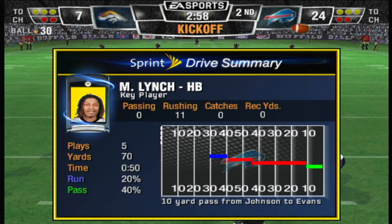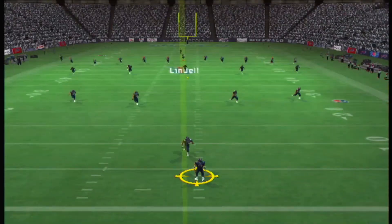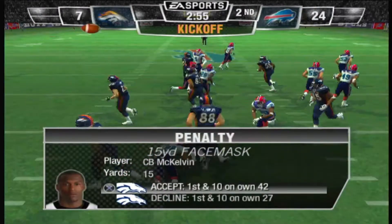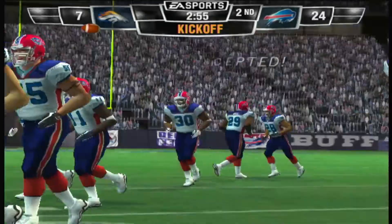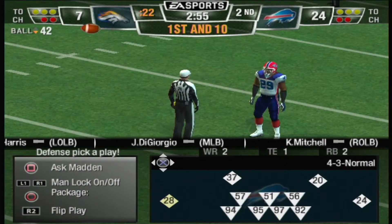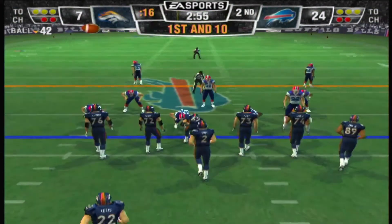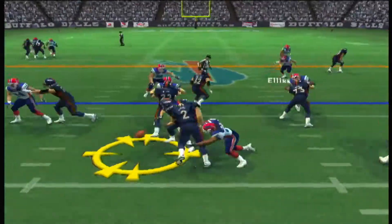Buffalo looks ready to kick it away — kicks it off, takes it at the four. Not sure what the goal is, let's see what the flag is all about. The defense gives up some yards after the flag. I know this is a game of emotion, and if you're not emotional on the football field you're going to get beat, but you can't let your emotions get away from you. The Bills come out in a four-man lead — they'll put it on first down, incomplete pass.